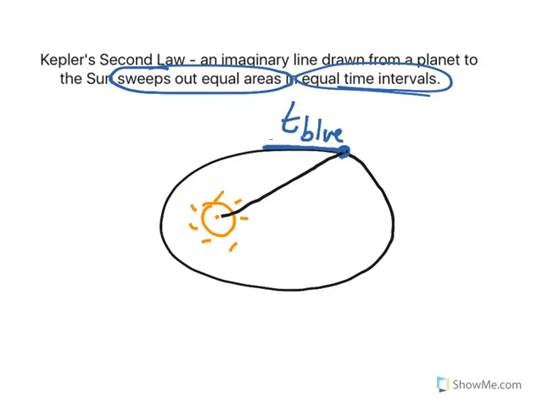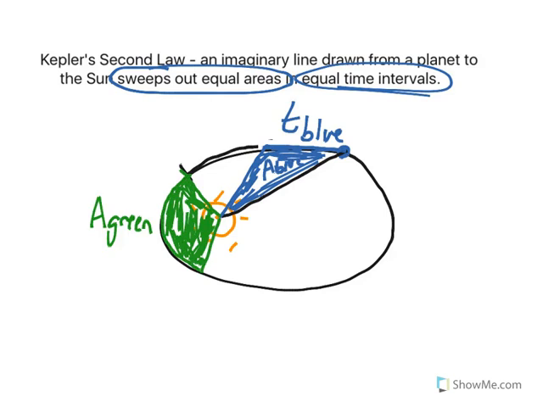So what do we mean by equal area? Well, first of all, we need to draw in the area. So if we color it blue, and then we're going to label it area blue. So we have this triangle-looking-ish shape, and that area is the color blue, and so we have area blue labeled here. Now we're going to let the Earth continue in its orbit and take a look at it here, starting here. And now I'm going to label my line green, and we're going to watch this Earth sweep out an equal area. And we'll call this area A green, or area for green. And the interval it went through is t green.